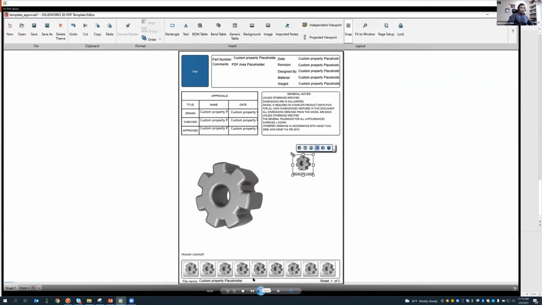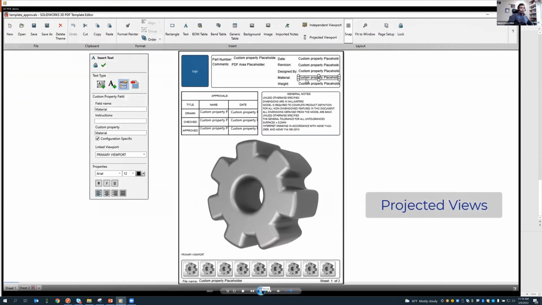template editor, and you can see I'm going to first show projected views. What this shows is selecting an area in the template editor and saying that it is config specific. What I mean by that is, if you're aware of SolidWorks, we can create versions of the same model with a bigger arm, or changed dimensions, for example, a longer boss or a hole or a part without the hole in two different configurations. So just like materials, weight can change between these configurations.